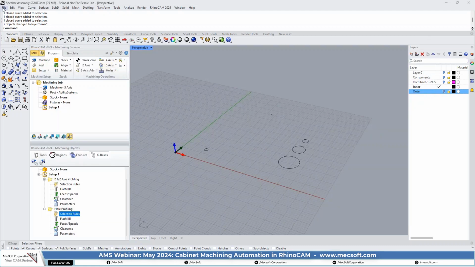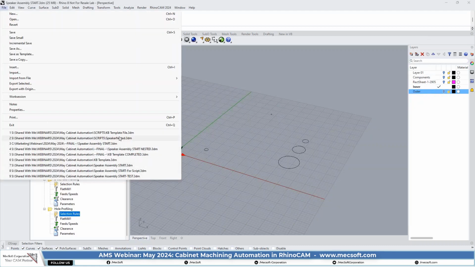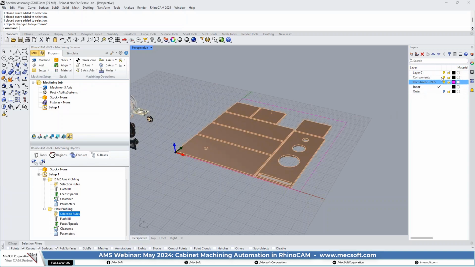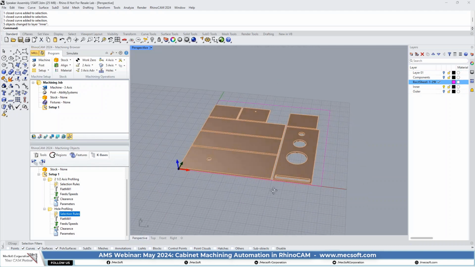Okay, so let's go ahead and go back over here. And okay, start on assembly. Oh, that's the file, Don. That's exactly the file. The one that's open is what you have. You have turned everything off. Oh, I'm sorry. Sorry about that. Okay. So we're going to turn off our components. Let's turn off layer 1. Okay. So now we have the sheet. So these are the components that we're going to assign the knowledge base to.